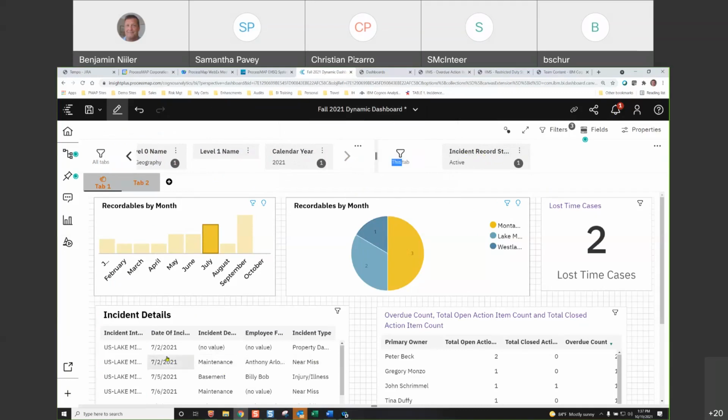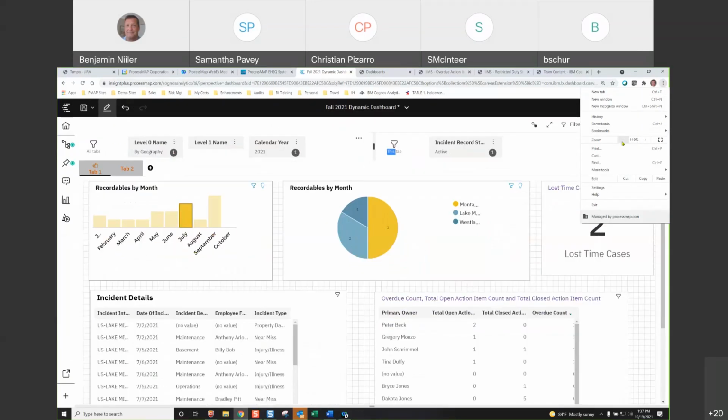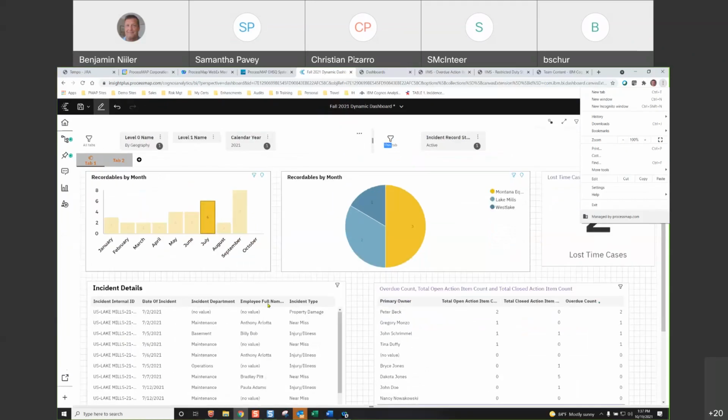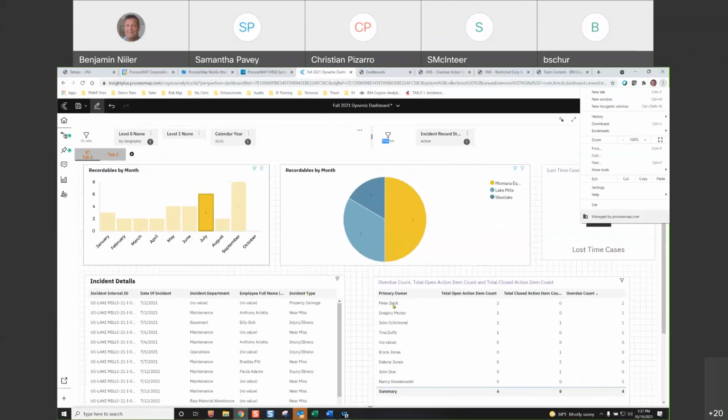But we're going to bring in information like incident department, employee name, employee full name, incident type, primary owner for action items.